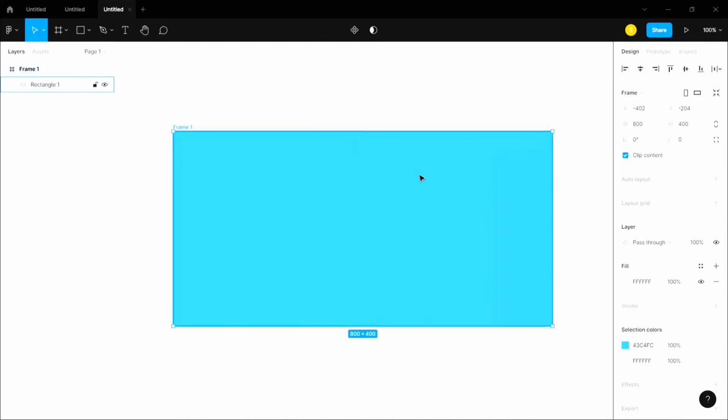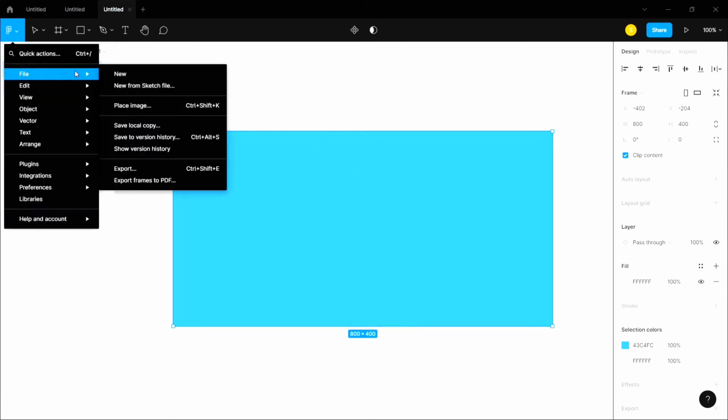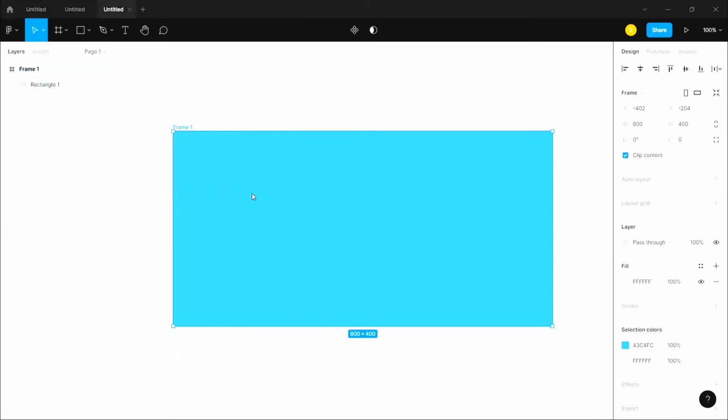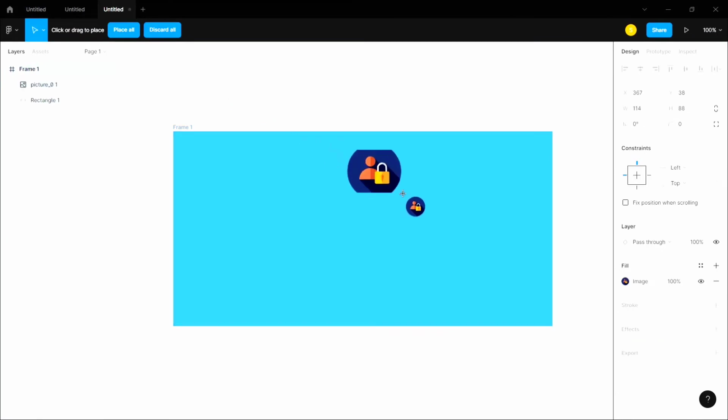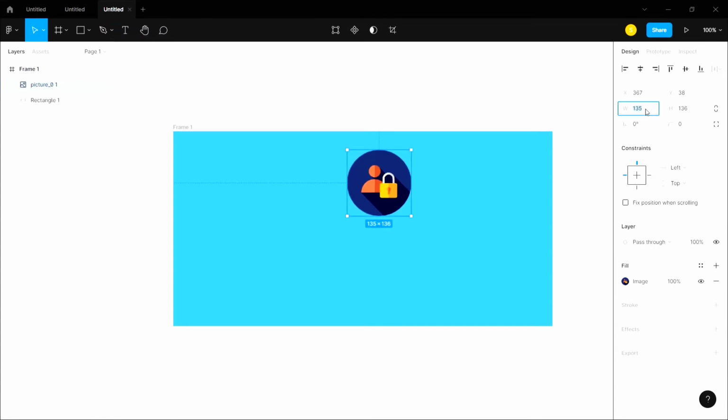Oh, that looks pretty nice. Not the best, but yeah, something at least. Now I will insert a picture. File, place image. I will give it the size of 125 by 125.